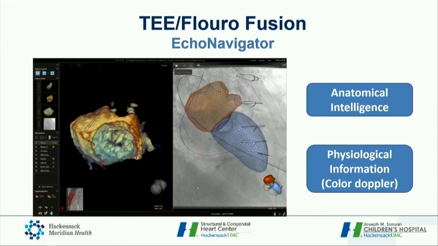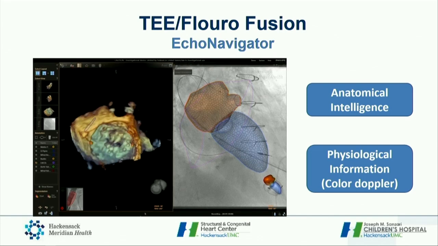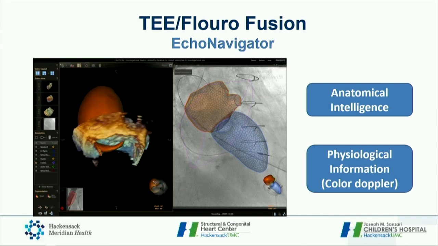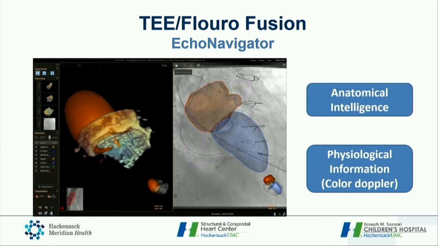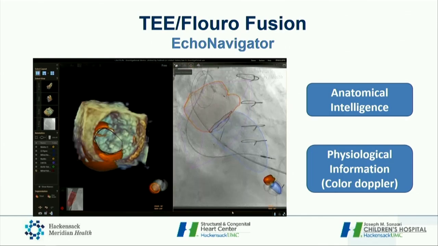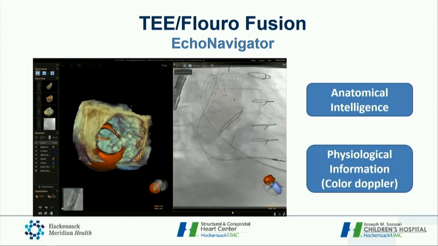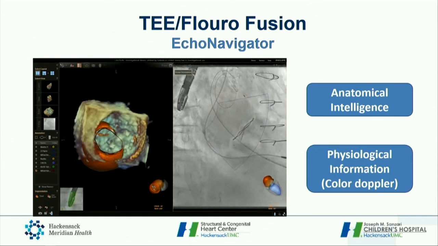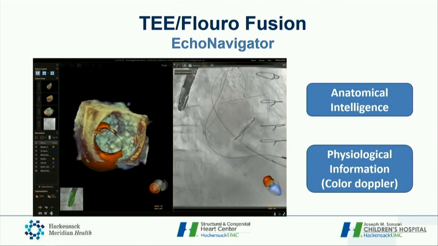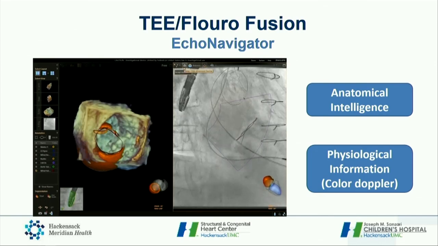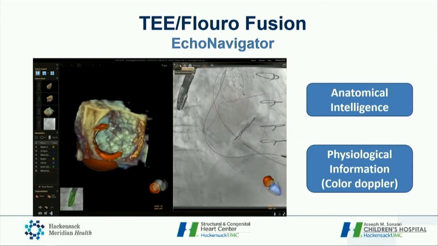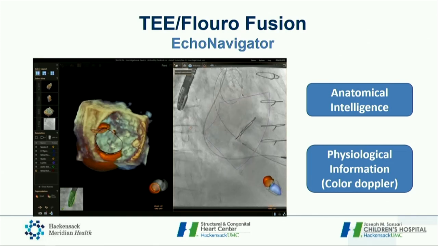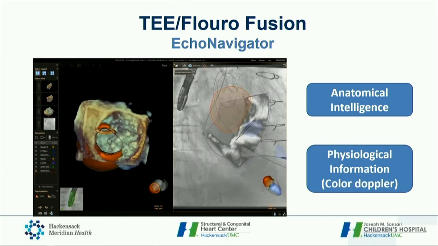It's called anatomical intelligence. Now TE Live can auto-generate some of the structures, mainly the LV and also the LA, to give the operator a little bit more confidence as to where he lies in terms of overall procedural aspects. As we talked before, a lot of physiological information, especially color Doppler, can be displayed right on top of your screen. This is useful, especially if you're doing a PVL or a MitraClip. You want to know how much leak there is and where it is, and it gives that additional amount of information that one needs.